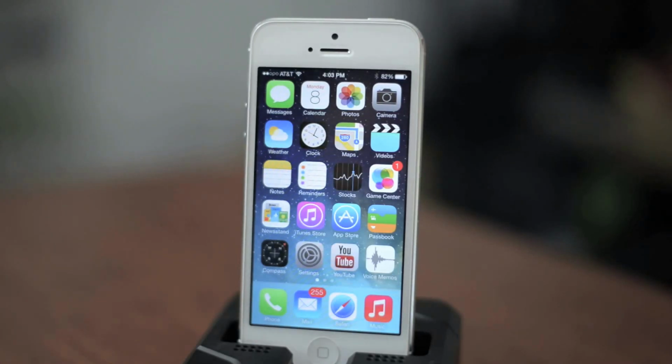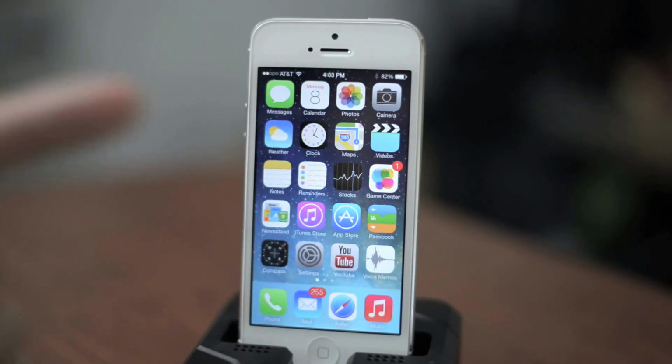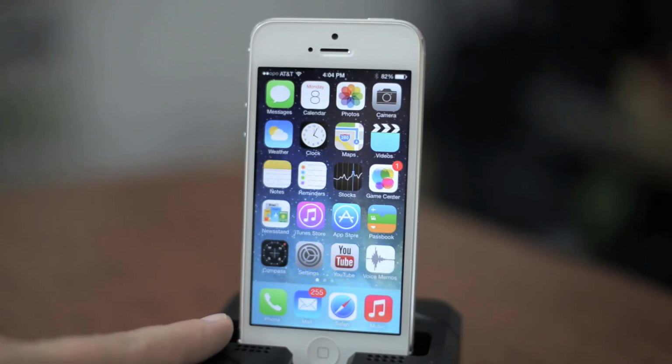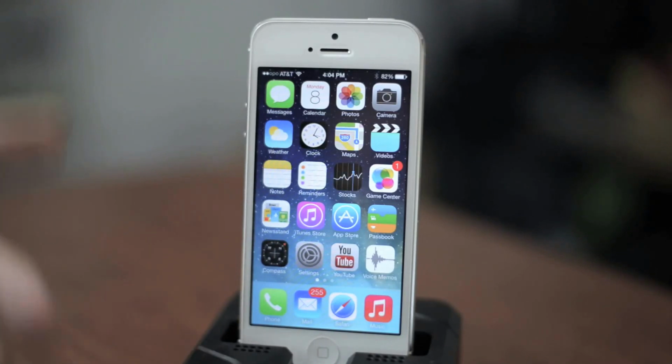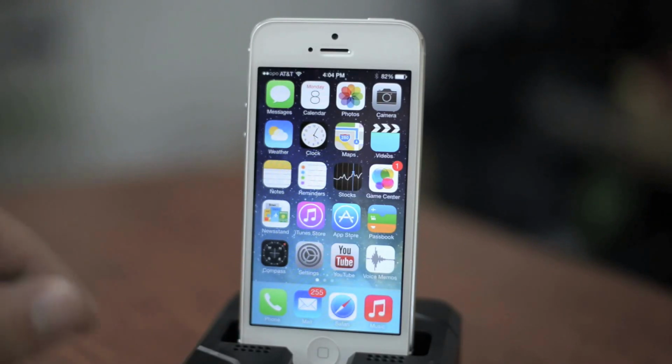Now onto the second topic of this video, and that is the iOS 7 jailbreak status. First off, I will say there will be a jailbreak for iOS 7. Of course, it's not going to be until after the official release of iOS 7, sometime this fall, and it could be a couple months after its official release that it will take these hackers to create the jailbreak tool to jailbreak your device. You just got to have some patience. It does take time. MuscleNerd was saying that he will jailbreak iOS 7, also Posixninja, and there's been a lot of other hackers tweeting about iOS 7, and they're going to jailbreak it.